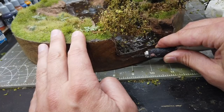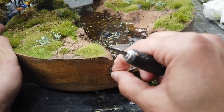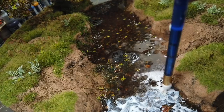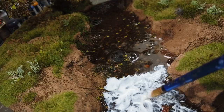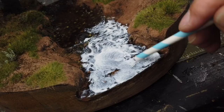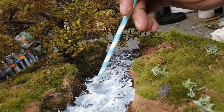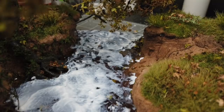And now I'll remove the meniscus where the resin creeps up the dam with a sharp knife. And now it's time for one of my favourite parts, which is making ripples with Mod Podge gloss. This is a very satisfying process. I'm just going to apply a fairly thickish layer over the surface of the resin, and then blow it about with a straw in the direction of flow. So this is how it looks before the Mod Podge has dried. And this is how it looks after the Mod Podge has dried.